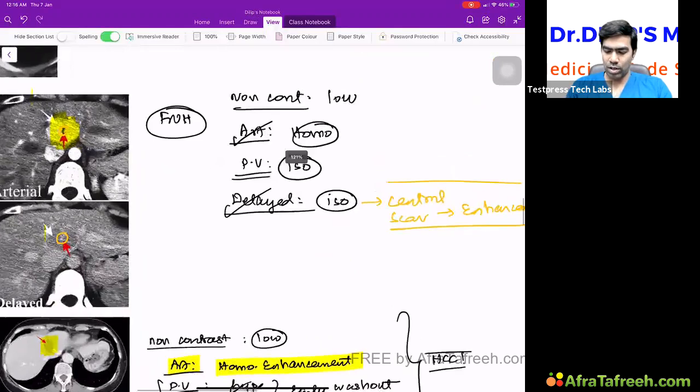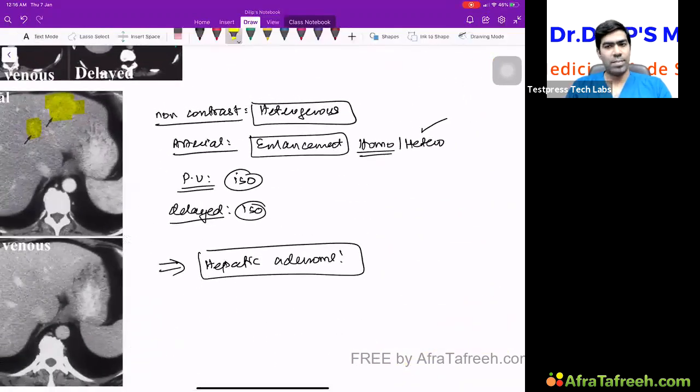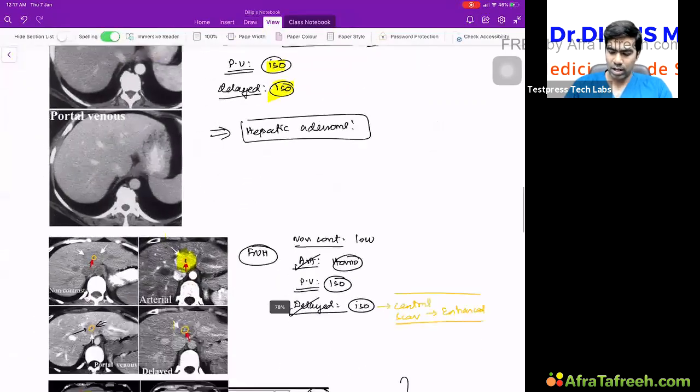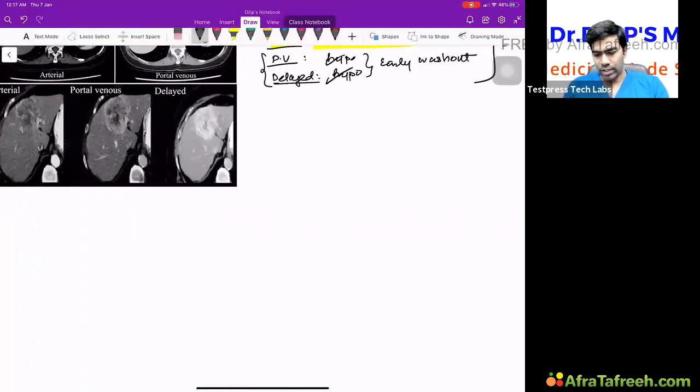And that is very important because you have to differentiate from hepatic adenoma, which might have malignant transformation towards HCC. That's why you need to know hepatic adenomas during the portal venous and delayed venous phase. You will have basically an isodense lesion. But if it's a hepatocellular cancer, typically you will be having a hypodense or hypointense lesion. Okay, this is also a very important tumor. So this is the final tumor that we are going to discuss here.